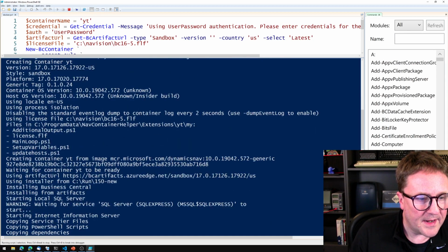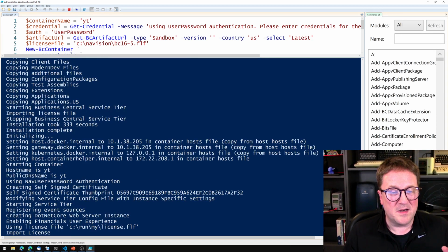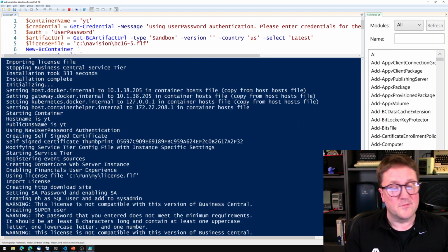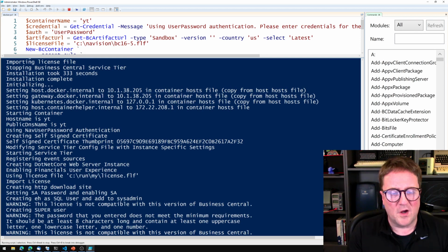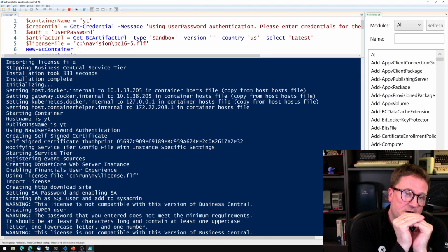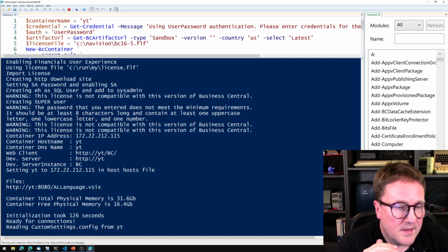So where are we at? We need that specific version of the sandbox. In BC Container Helper lingo, this is called artifacts. So we're grabbing the right version of BC, and then we're adding those layers together and building a custom image that matches my machine and the version we have selected.